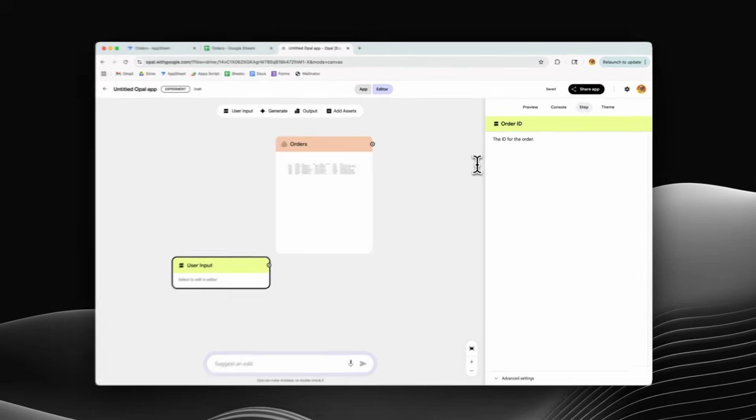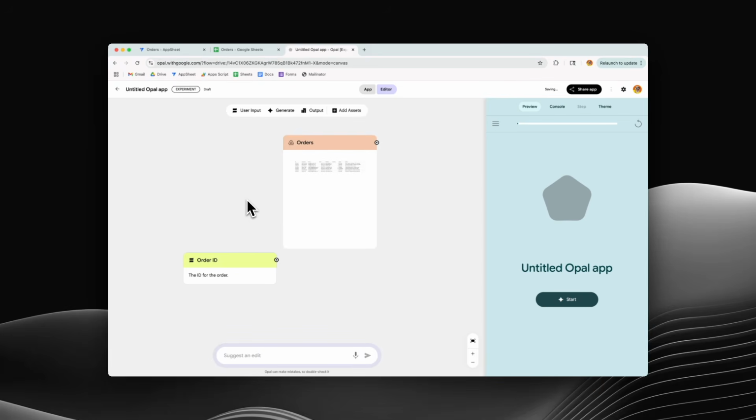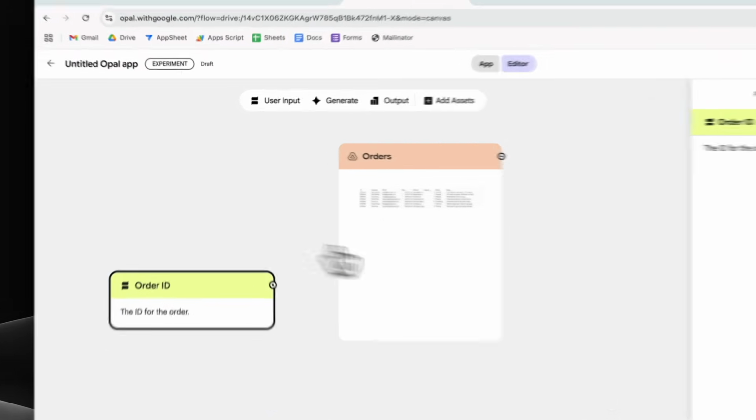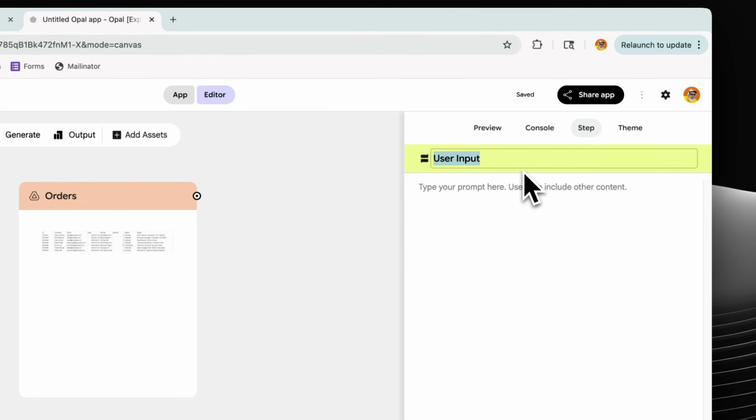It does help the AI a little bit if you give it some clear descriptions of what exactly things are and what exactly you want, I found. So just to give it the necessary context, try to give it as much information, or at least a basic idea of what each one of these things are when you're creating these. The next one was the reason for email: the reason we're sending the customer an email.